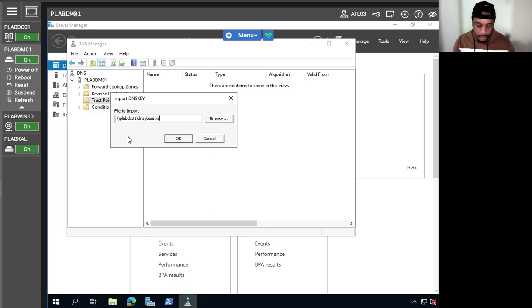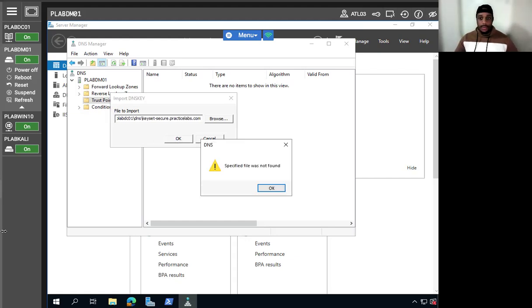Set secure. See what else needs to be done. That's why I keep looking up. I want to make sure. Right. Okay.